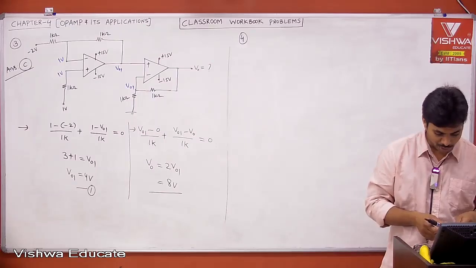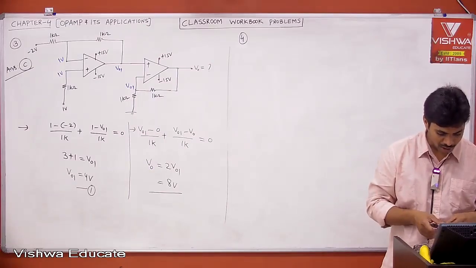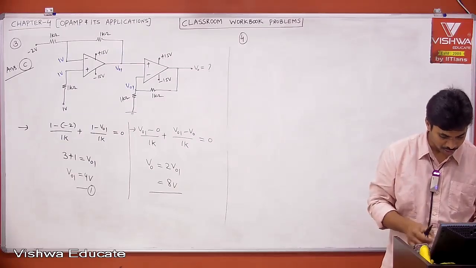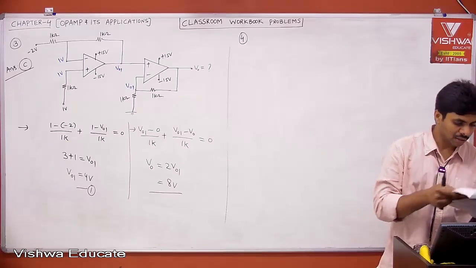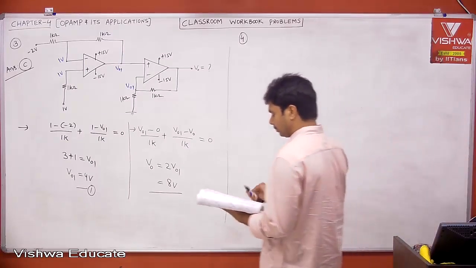Then option A positive feedback, option B positive feedback, option C negative feedback, option D negative feedback. Therefore, all options are given. Therefore, let's see the circuit. What is the circuit?